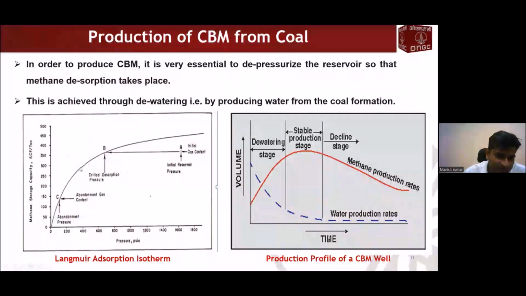And in the later part, here we can see that in declining stages, the CBM production will decrease with reduced water rates also, because the coal reserve water will keep on getting dewatered and it will decrease the hydrostatic pressure. In the stable production phase, we can see that the gas production will be at an optimum level, where it will continue for around maybe 5 to 10 years, depending upon the gas content of that reservoir, and then further it will decline with time.